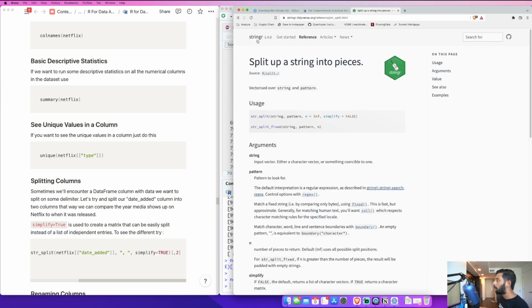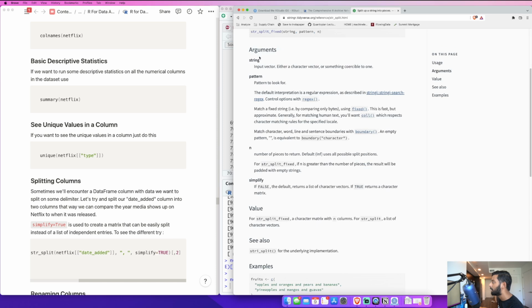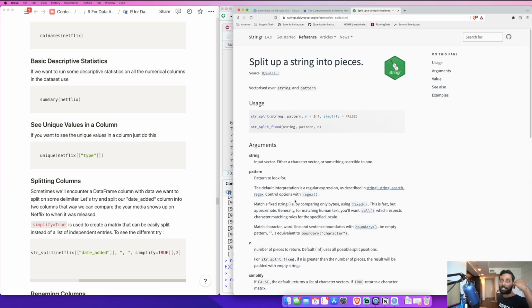The stringr documentation pops up with the string split method, and it gives you what goes into each section. Remember when we created that function, every argument had a space, the X, the Y, the Z. Same thing over here. String, pattern, N is basically the number of splits you want. I didn't have to specify it in this case. And then simplify, what that does. And then you'll see down here, arguments. It tells you what each argument actually does. So this is how you research new functions whenever you need to.